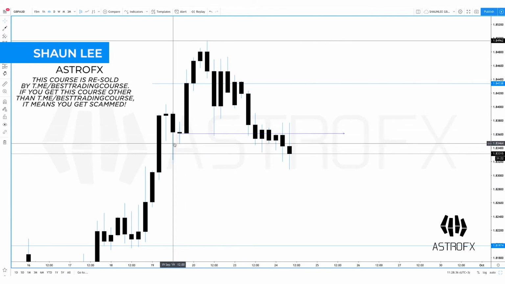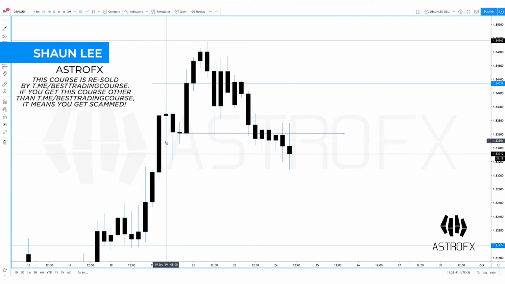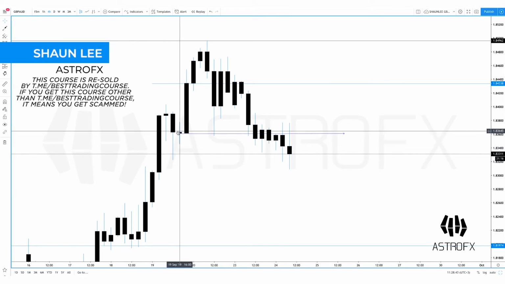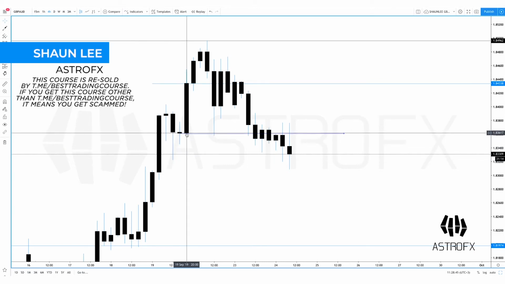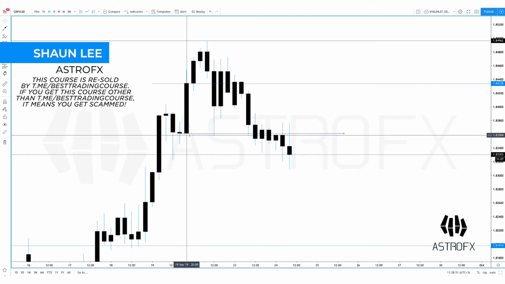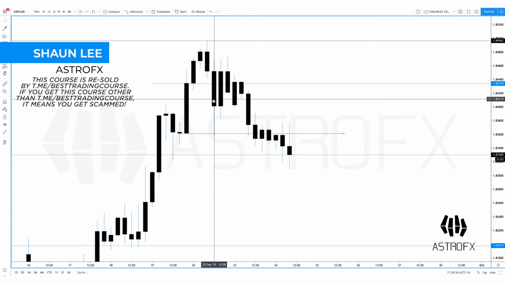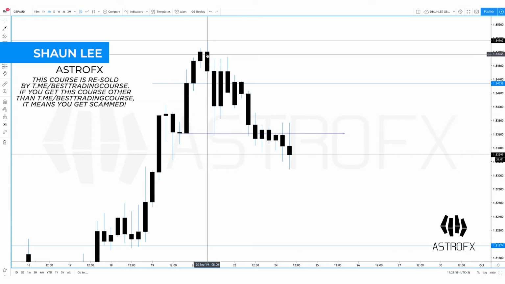Now, if you spotted this at an earlier date, what I've done here is I've obviously recognized the pins 1, 2, and 3, the small doji candle, indecisiveness, but then we have the rush of momentum. So this is a key area, key zone. So what I'm looking for is 2 bodies. Boom, I brought it across. We've had the test right back into that level from the highs here.